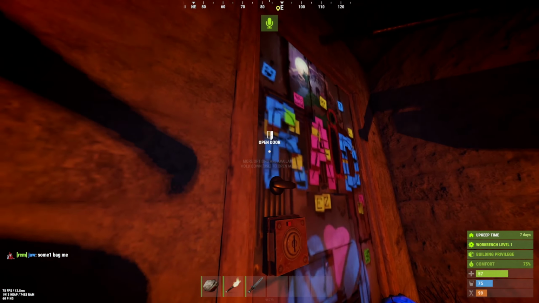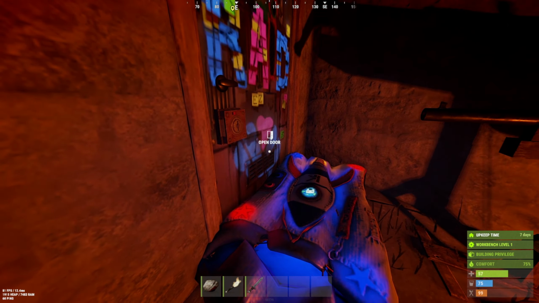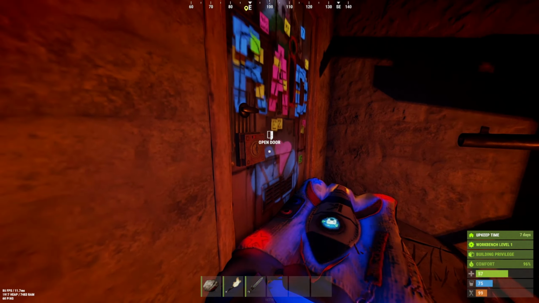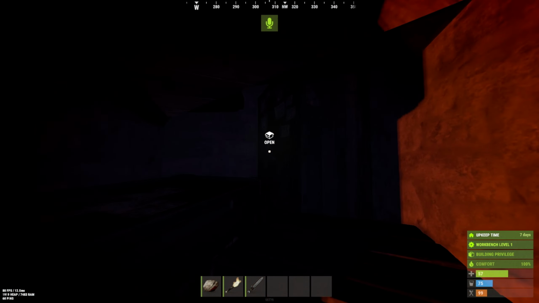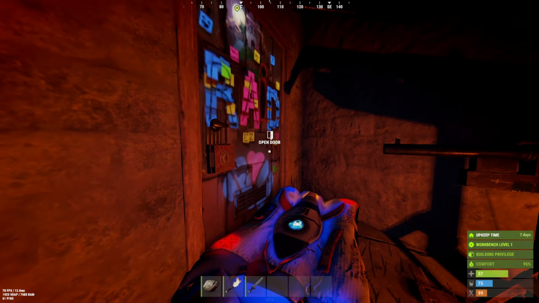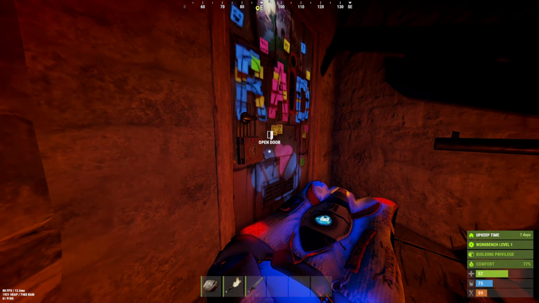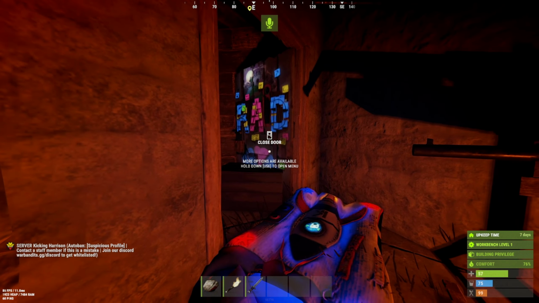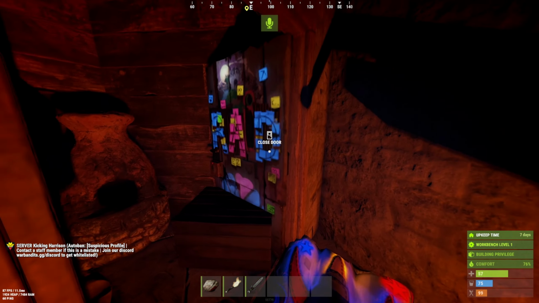Hello. Aloha. Is anybody inside the base? Yo, is anybody inside my base? Wrong. We're in the... What up? Aww. You got caught.